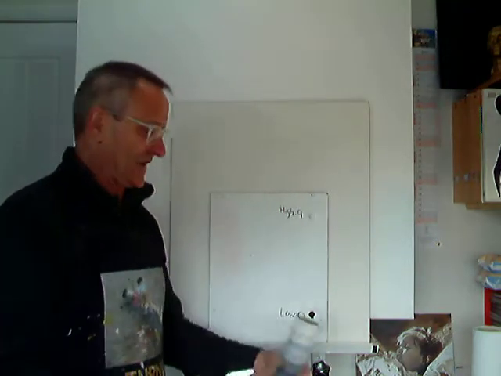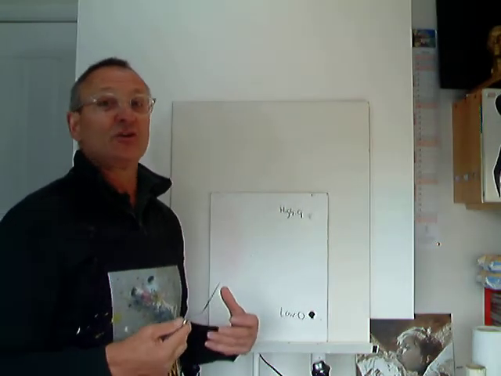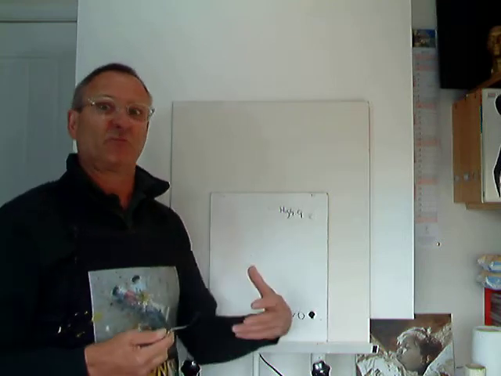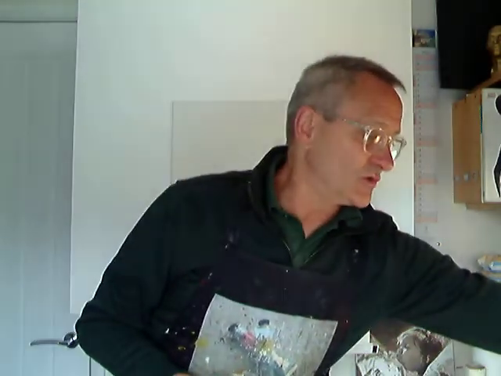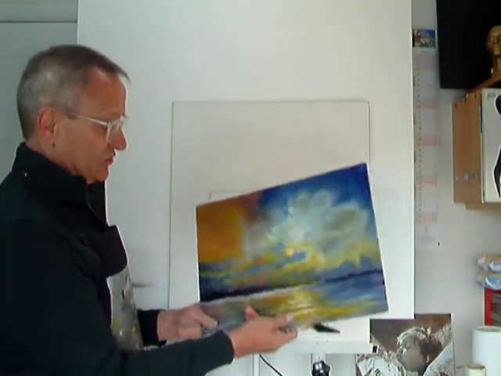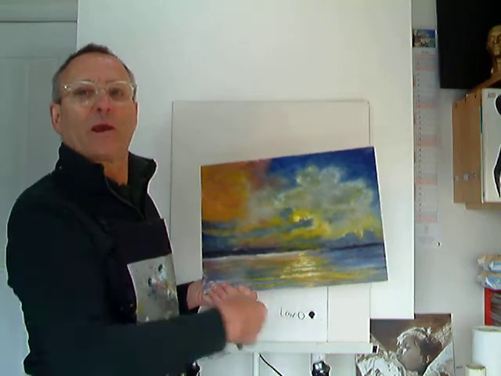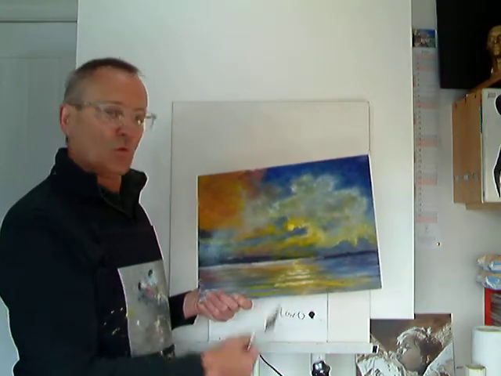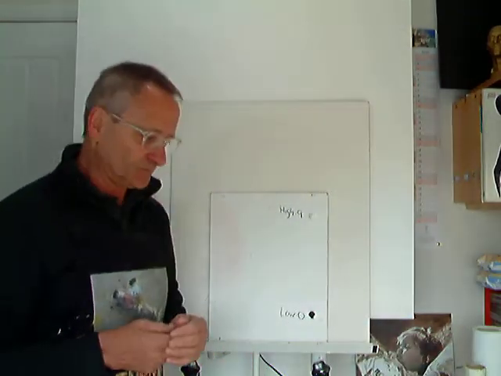We can adjust that in a painting as we get better, and we can use high values and actually have them set right back. For instance, in a seascape such as this one, I've got a high value at the back because I want it to ping out. I want you to go towards it and look at it. So sometimes stuff in the background does want high values.